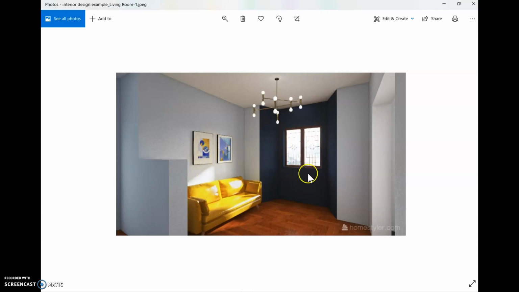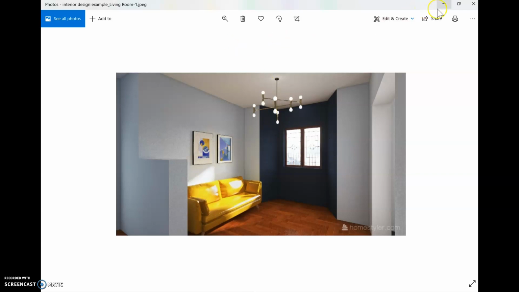Obviously, my quality is not that great, so I could go back in, change some of my settings. Maybe I need to make the lighting brighter. I need to add in more windows to my space, but you'll just have to problem solve and mess with this as you go through the program. So if it ends up being really dark, you probably need more lighting of some kind.